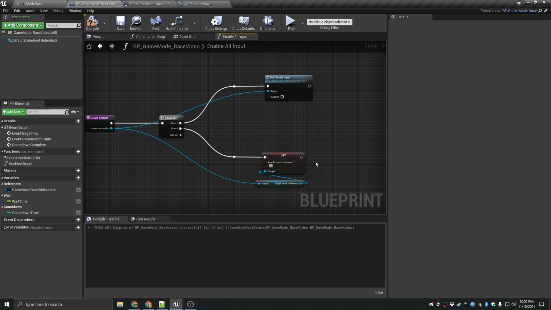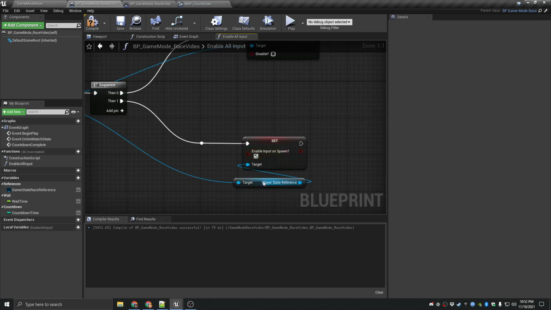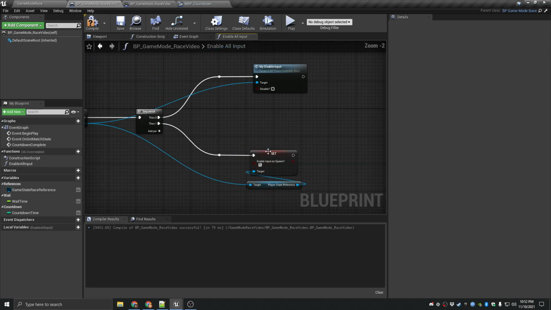The reason for that is if the player were to respawn while the race is ongoing, this would make it so that if they were just killed, they would have input enabled immediately.